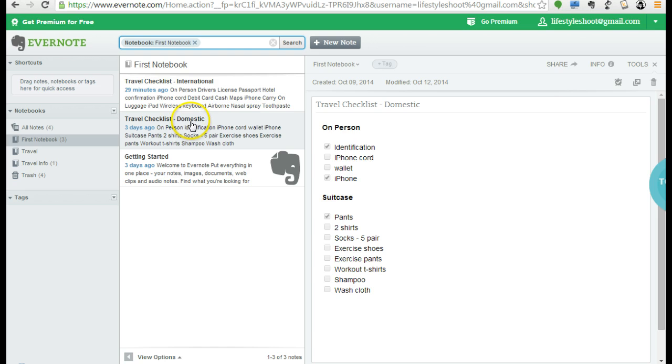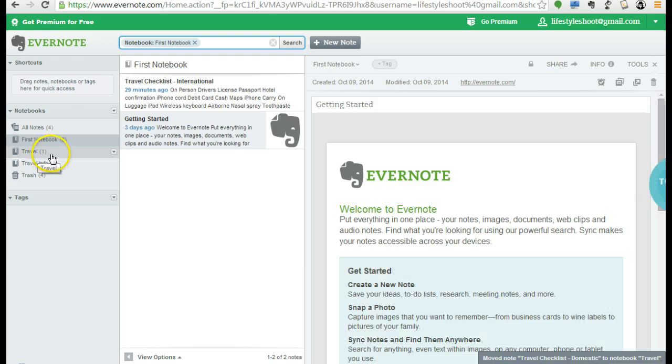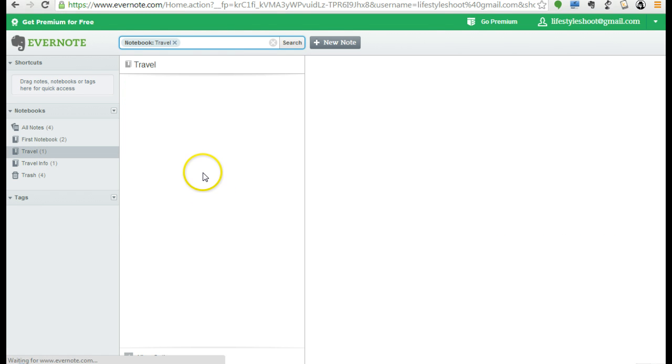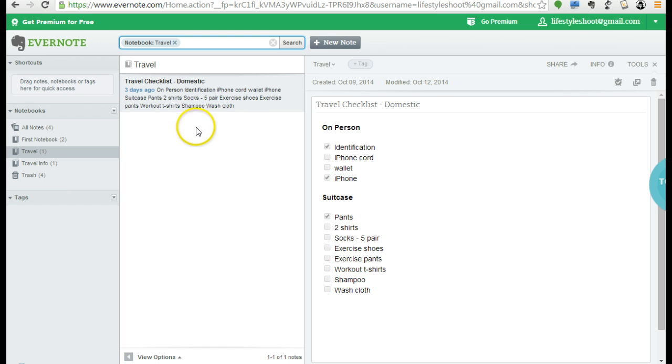The first is to simply drag and release, or drag and drop as they say. Simply click on the note, drag it with the mouse over the name of your new notebook, which should turn gray, and release. Now what you're going to see here is a number next to your new notebook, the number 1 in this case, and it represents the number of notes that are currently living in your notebook. So here we have the note that we just dragged into our new notebook.